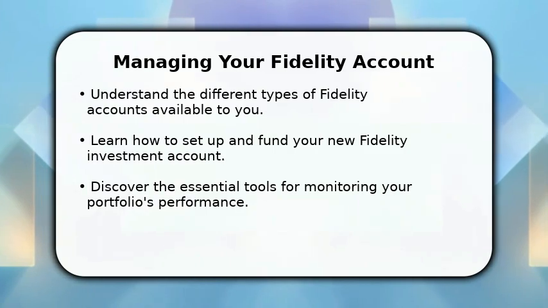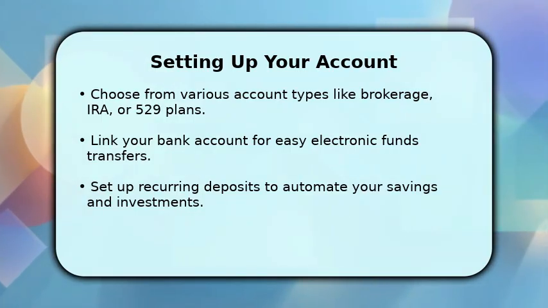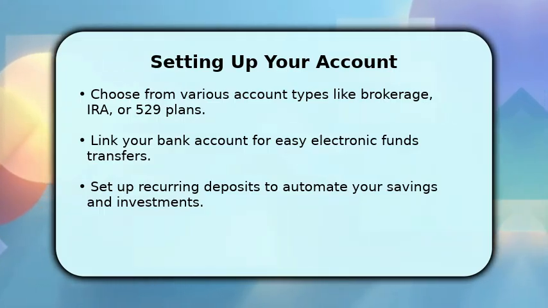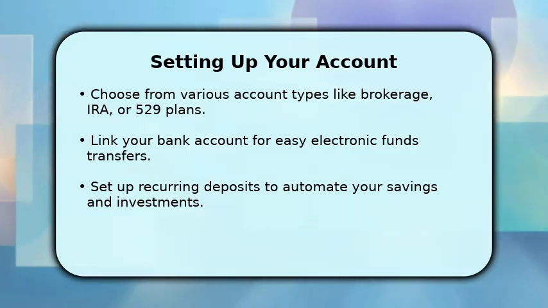your money grow. To begin, select the right account type for your needs, whether it is a brokerage account for general investing, an IRA for retirement savings, or a 529 plan for education. Next, link your external bank account securely for seamless electronic funds transfers. This allows you to easily deposit or withdraw money.